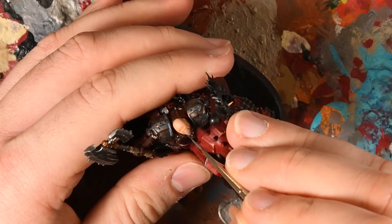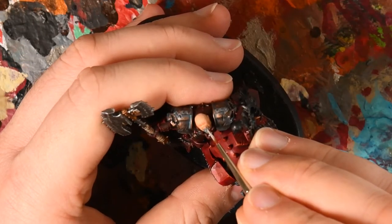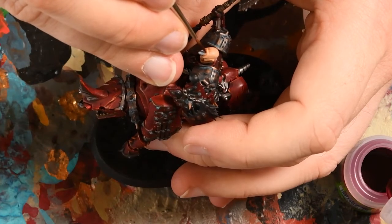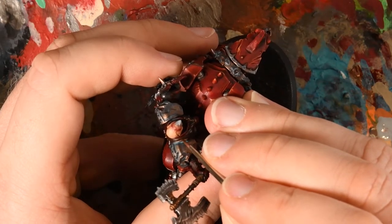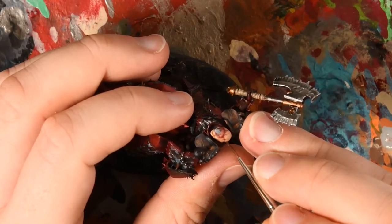I then turned to the horn, which is the focal point on this rider — the unit champion — because he effectively matches his mount and I love that idea. I didn't want a bone horn because on a pale flesh head it wouldn't stand out, so it was a Mechanicus Standard Grey base coat, and I then highlighted the horn with Administratum Grey drawing lines towards the tip. After that I started messing around to make it look wounded and sore — Carroburg Crimson focused around the ridge of skin at the base of the horn makes it look really painful. I also drew it out like veins off the top of the horn, which worked great because it's partly translucent being a wash paint, leaving some of the skin tone showing through.